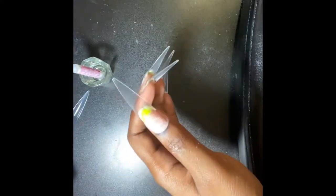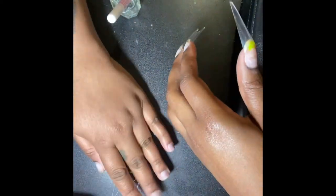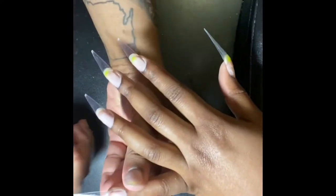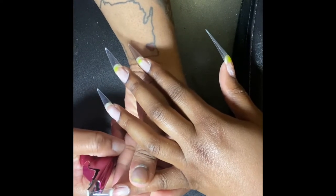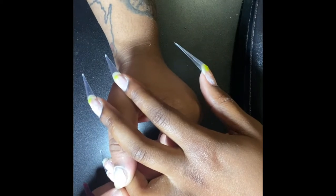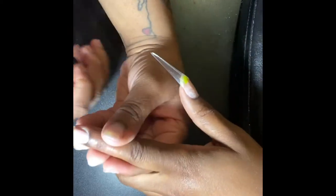You can kind of touch the sides. You definitely have to file the free edge where you cut it, but for the most part, when you do it this way, it gets you straight there. And these are really long stiletto tips too. I don't know if they're showing up on camera, but they were quite long. So if you were getting a long stiletto, this will work for that too. We figure out the length, cut them off and match them across. And then we go back in for the next step.